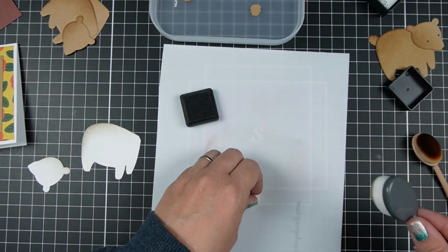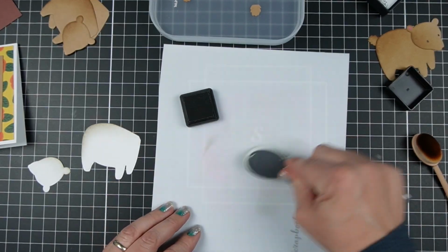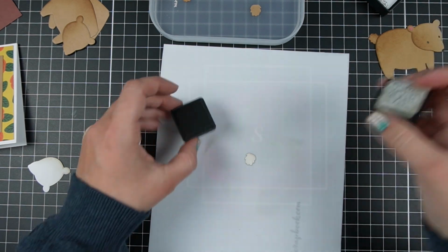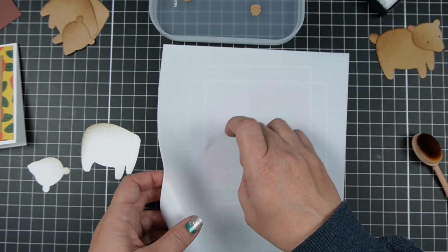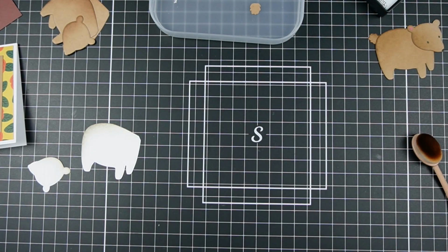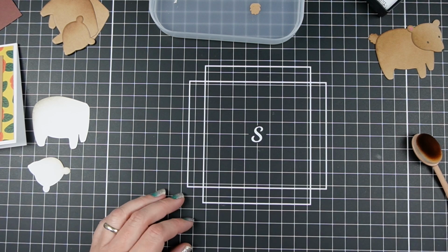But okay, yeah, so I'm not going to cut little eyes and glue them on. Like, we know this about me. I have a whole video about how I lazy craft die cuts. I realize it's not actually lazy, it's just a silly way to describe it. And you get what I mean when I say that.